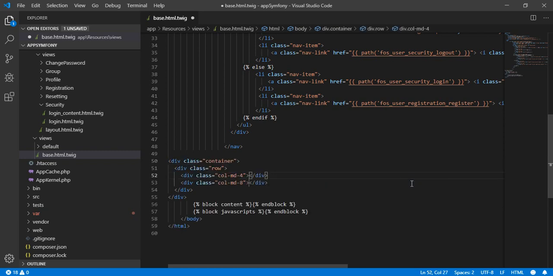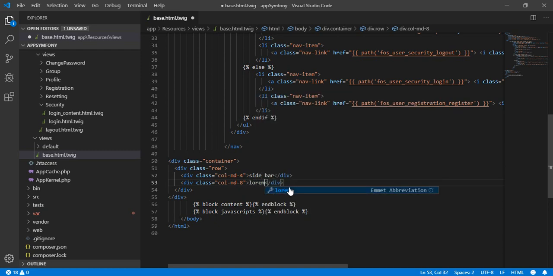So let's generate this, and here it is. Why do I use 4 and 8? Because we know that Bootstrap has 12 columns. So 4 for the sidebar and 8 for the table.